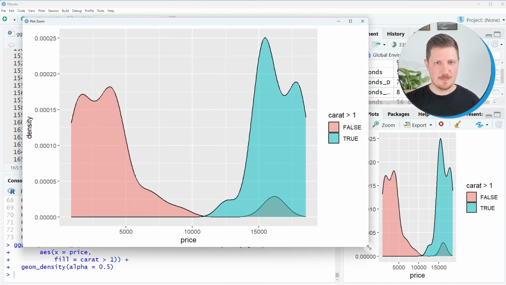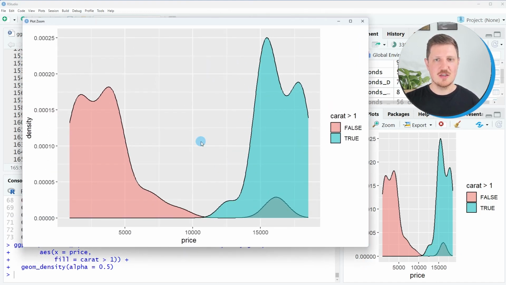And as you can see, this plot clearly shows that the carat level of our diamonds in this specific subgroup has a very big impact. And it seems like carat levels below 1 have a much lower price compared to carat levels above 1. You can even see in this plot that there's another suspicious thing going on, because one part of the density of the carat smaller than 1 group has a very high price. So it seems like there are even other indicators for the price than the carat level in this subgroup.